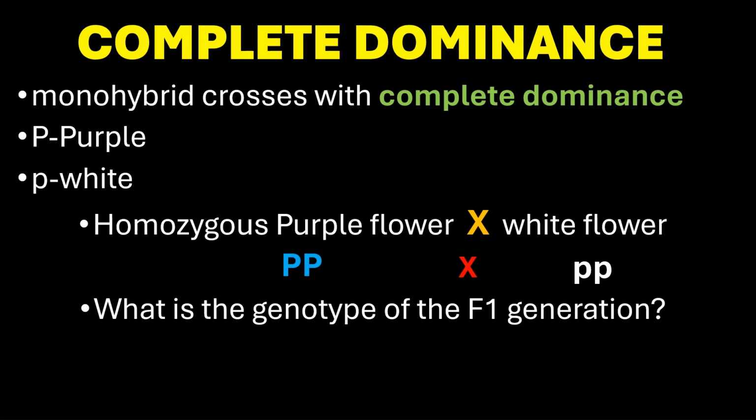So for you to have a child, one must donate half of whatever he has. The offspring is going to look like this in terms of genotype. We have two letters here. One is capital, one is with small letter. The capital came from one parent who is homozygous. The small letter came from the other parent, which was homozygous recessive. Both of them are homozygous. One is homozygous dominant. The other one is homozygous recessive.